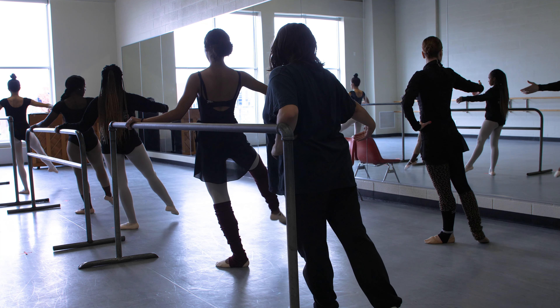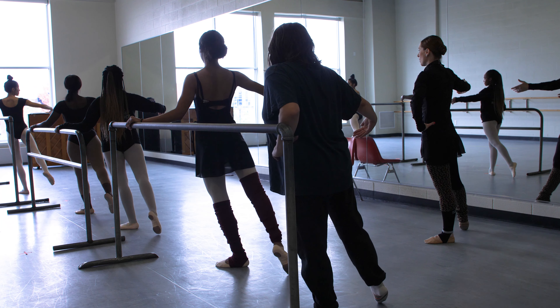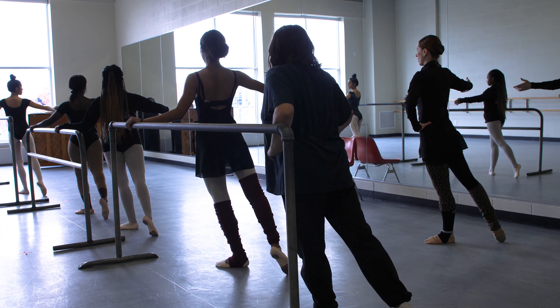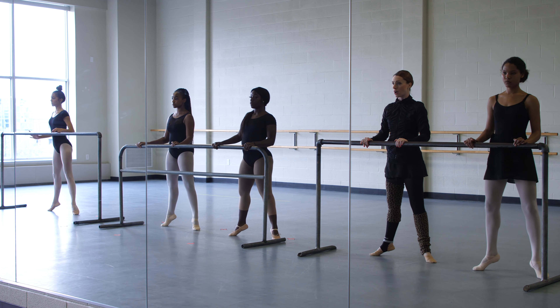And that you got to experience a little bit today in class. Just learning how the body works and how to facilitate safe and efficient movement practice — to get these dancers set up for when they go on to ballet 3, 4, 5, 6, 7, 8, or wherever their dance training takes them.